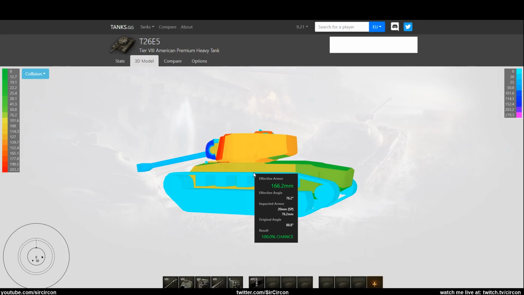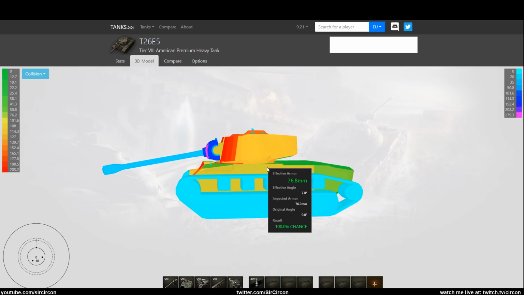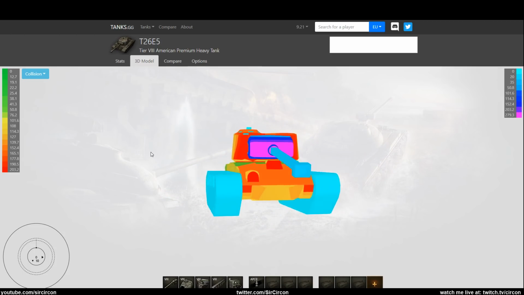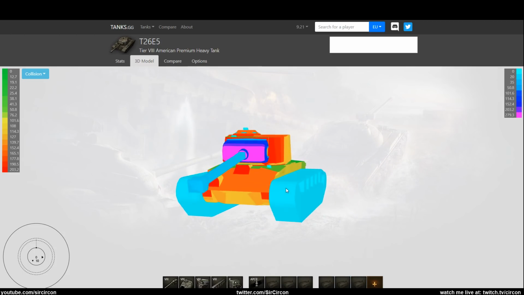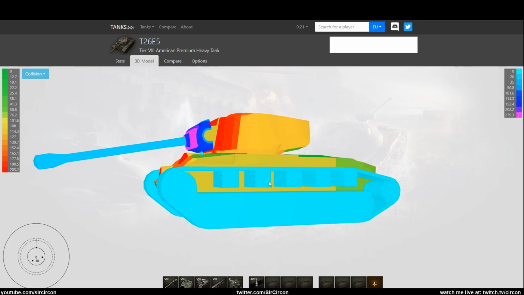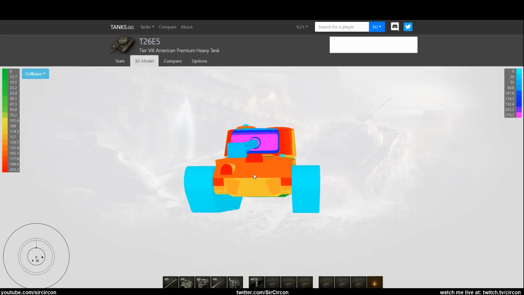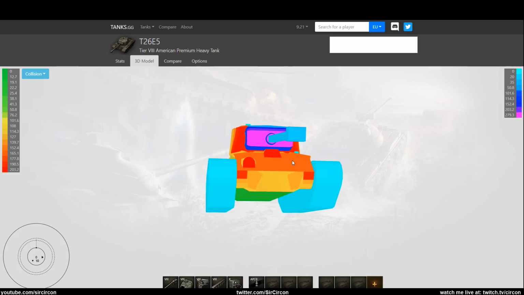And of course, the side of the hull and all that is not the greatest thing humankind has ever seen. And the back is super weak as well. So, classic American design: hull down, a super good turret, really good. The hull is pretty damn good for an American tank as well. And I can highly recommend this tank.